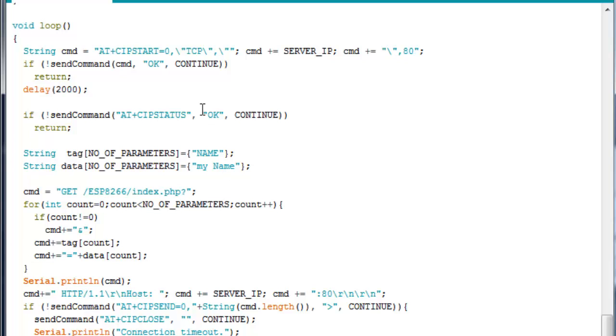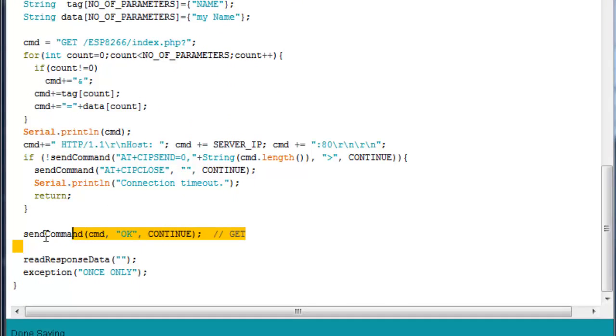Now the command has to be sent to the ESP8266, that is formed over here. So it takes this URL plus these parameters plus the protocol version, the host and the port, and it sends to the server by using the command AT+CIPSEND, the connection number, the length of the data we are sending, and it waits for this symbol to appear. Now if this symbol doesn't appear, that means our ESP8266 module is not ready to receive data, and it will close the TCP connection. Otherwise it will send the data that we defined earlier, that is nothing but CMD.